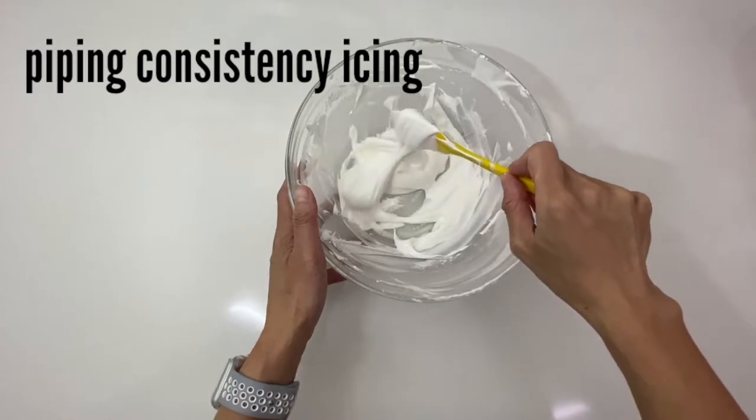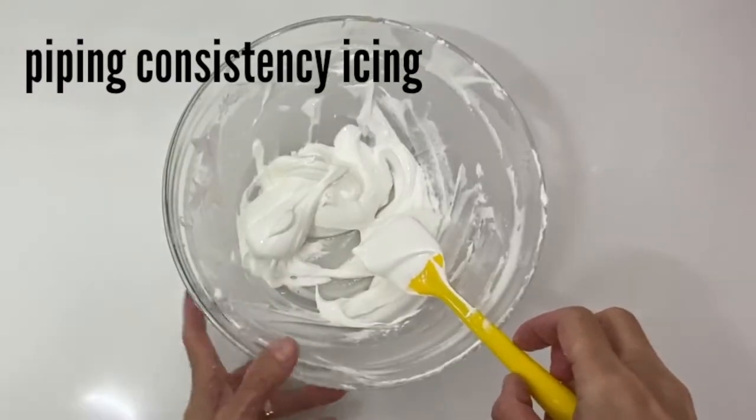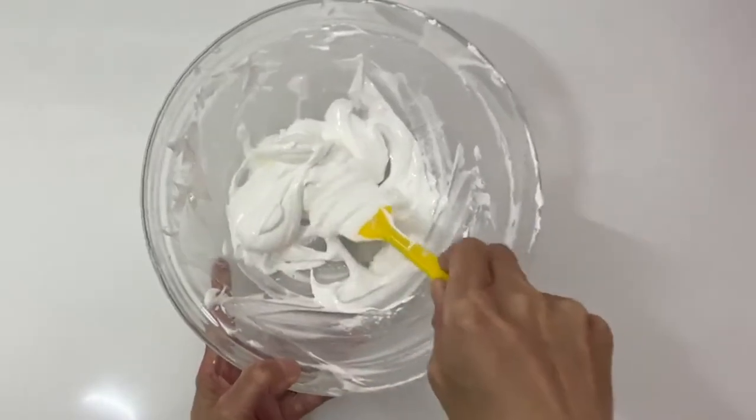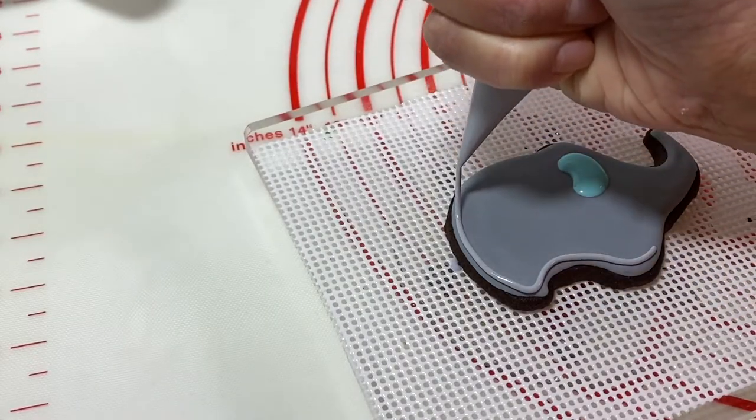Piping consistency. It is stiff icing that can hold the shape, but it still can pipe smoothly. As you can see mine, the icing can hold a line. This consistency is good for decorating some detail works or outlining.